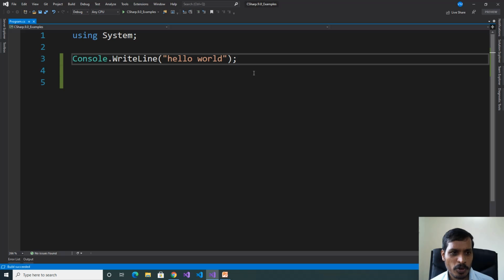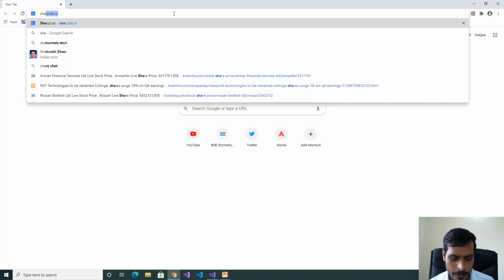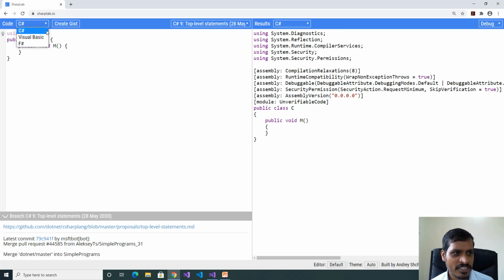How are we getting output? We'll see this in the SharpLab website. Open the browser, go to sharplab.io. Here we have different languages like C#, Visual Basic, F#.